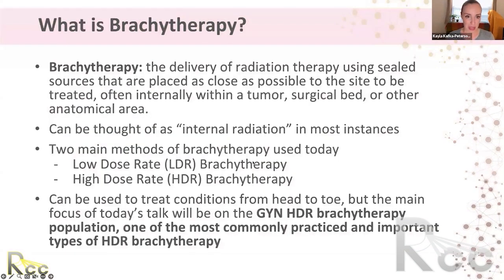What is brachytherapy? Brachytherapy is the delivery of radiation using sealed sources that are placed as close as possible to the site to be treated, often internally within a tumor, surgical bed, or an anatomical area. It can often be described as internal radiation, but it's not always internal. But a lot of people think of this as radiation from the inside, and we'll explain some of the exceptions to that. External beam is radiation going from the outside into the body through targeted beams. This is radiation going directly to the source and treating directly where it needs to go.